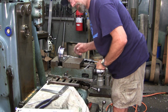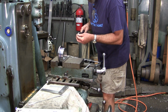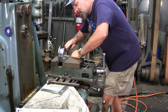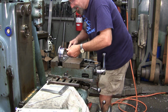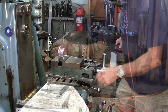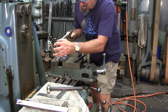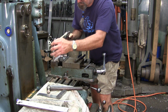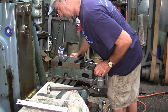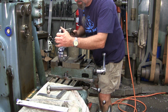Okay, we got just a little feather in each side there. I'm going to put these back in. I was seeing that, but it does show a little tiny feather inside. Let me look in here. Yep. I want it to be clean. All right. Now I know what I'm looking for. I think that side is almost completely clear. And this side here just has a little bit more.